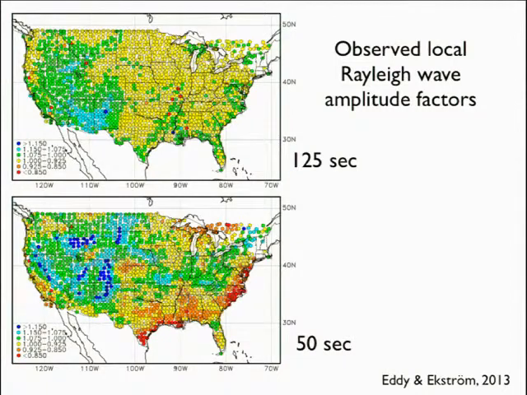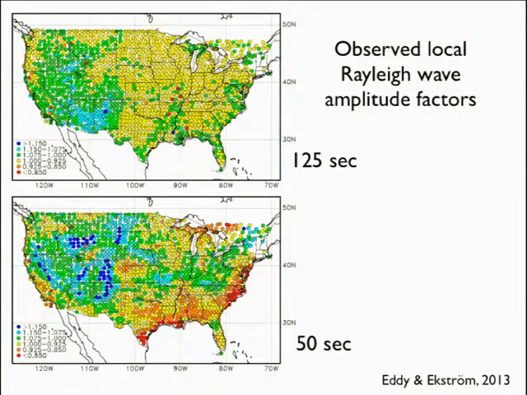So here are the observed. And what does that give you? It should give you the amplitude factor that is related only to the structure below that station. We should have removed everything related to the earthquake. We should have removed everything related to the propagation and focusing and things like that. And the thing that we hope remains is something that relates only to what the Rayleigh wave is doing at that place, which is determined by the radial elastic structure.